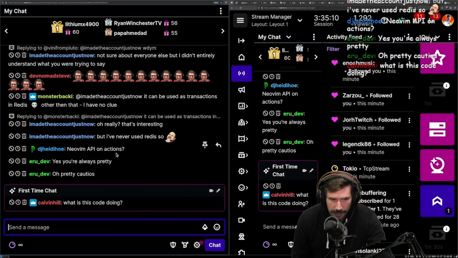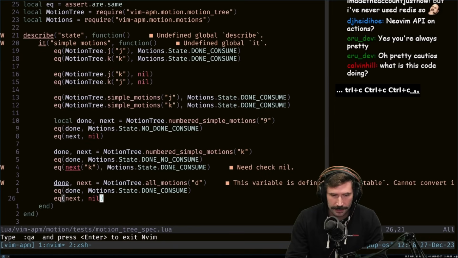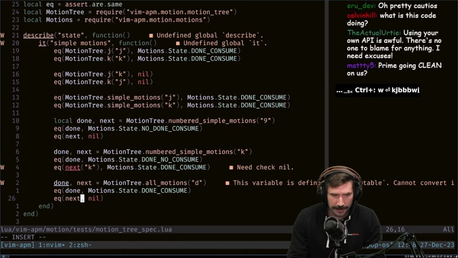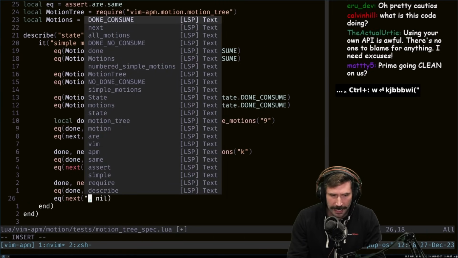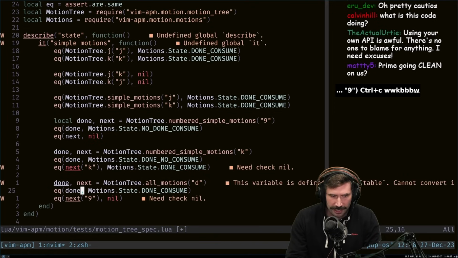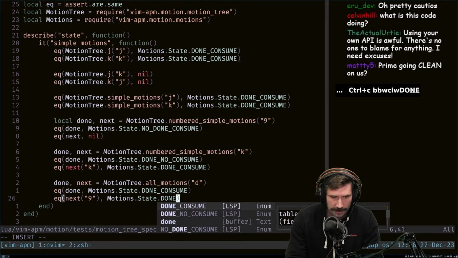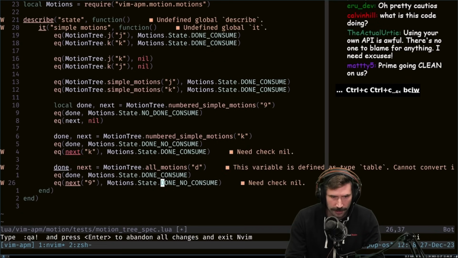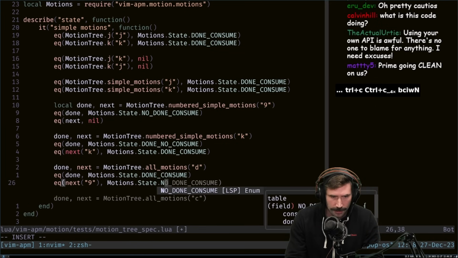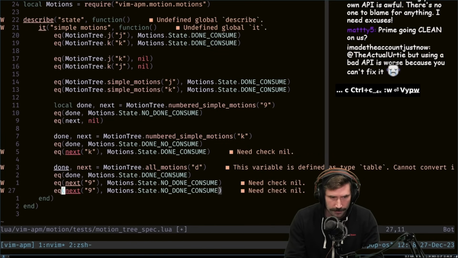What's the code doing? Many, many things. All right, so that means I should be able to go next. I should be able to put in a 9, which then should give done, no consume.